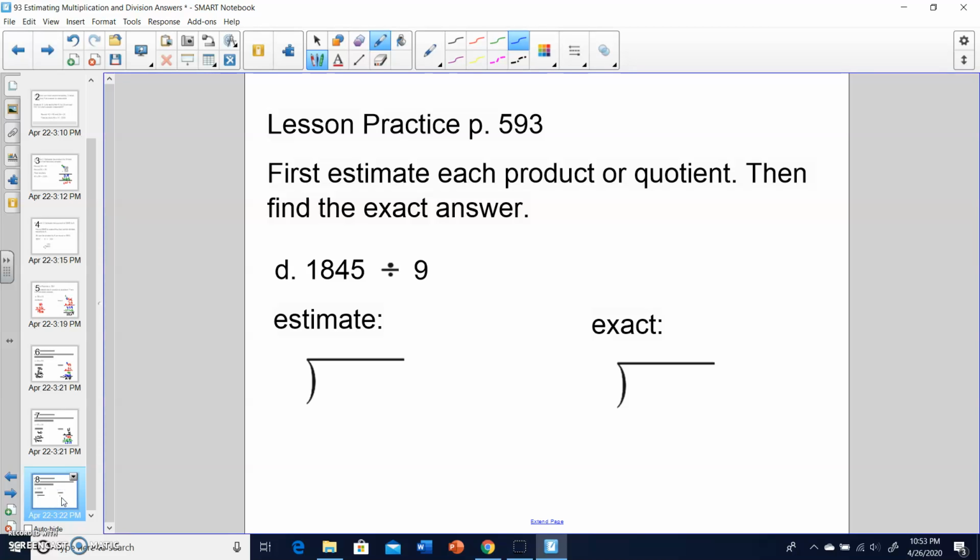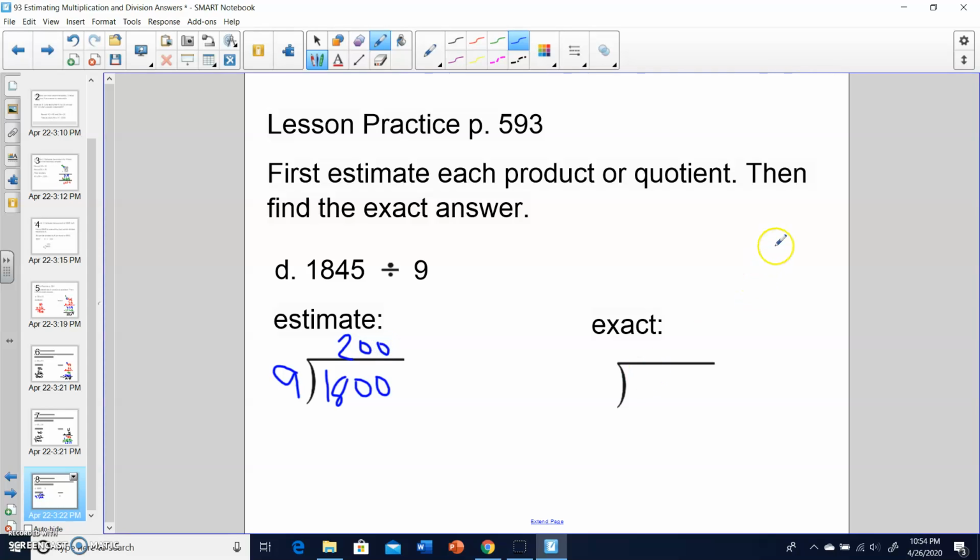Okay, D, we'll have 1,845 divided by 9. I'm going to estimate, so I'm going to think if I can divide my first digits equally by 9. So I am going to round. Can I get groups of 9 out of 18? I believe I can. So I'm going to round it to 1800. Just change those end numbers to zeros and divide by 9. So 18 divided by 9 is 2, and I can just bump those zeros up.